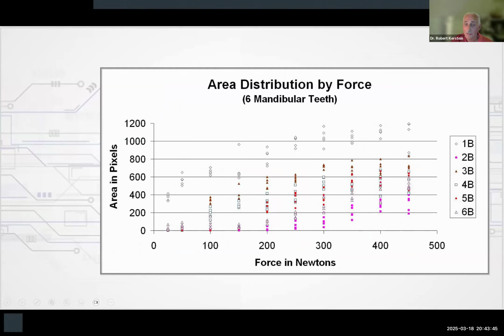Now, here are the lower teeth, lower cast. If you look at 300 newtons, it has the most marks of any column. Small, medium, large, larger, largest, right? These are all one load, but they're all extremely different sizes, right? Impossible to know what size correlates to what load, because right next door is the same size mark, 50 newtons less, and right next door is the same size mark, 50 newtons more.